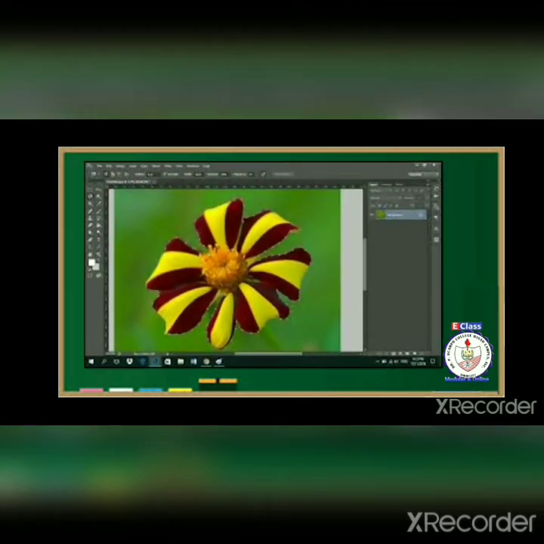And this is the example of the selection using the Refine Edge. So this is the selection in Photoshop using the magnetic lasso tool.